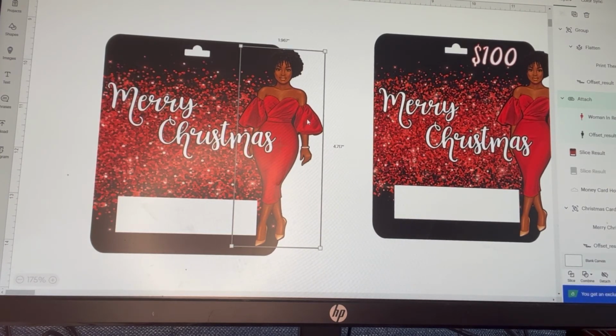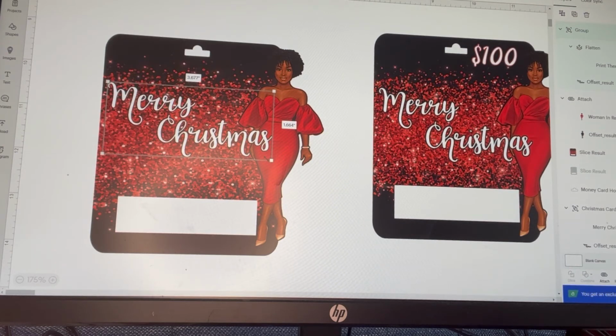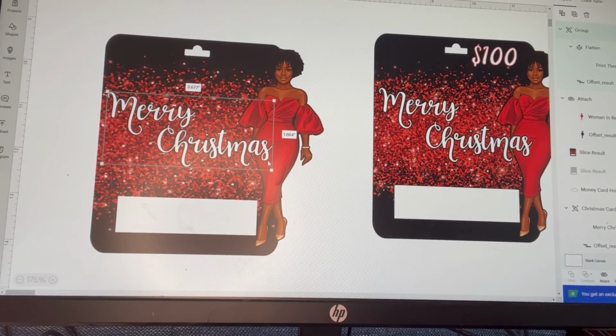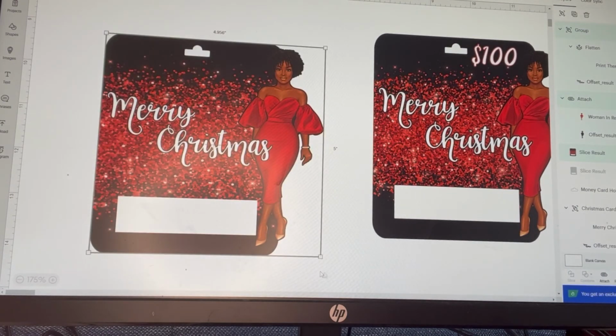I think this is pretty much what I want. Merry Christmas. I think I need to move that down a little bit. So I'm just going to play around with that until I get it exactly where I want it. Again, it's up to you where you want everything located. So just play around with your layout, whatever is pleasing to your eye.